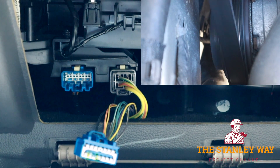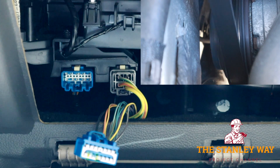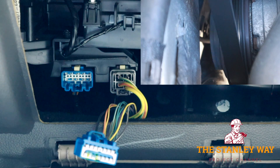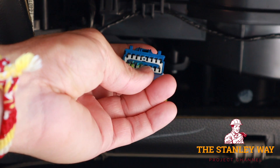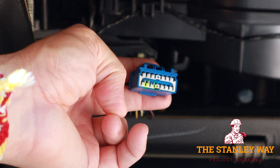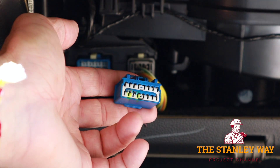That simple. Obviously this is not a 100% fix — it's something to do if you don't have the money to pay a shop to take the dashboard out. We'll let it sit there for a little while and make sure it's good. Now we'll take the plug apart, pull the wires out, and do our semi-permanent fix. I'm going to pull the white section out, get these wires loose, only take the two wires out that we need, put the plug back together so it works good, plug it back in, and then semi-permanently attach this resistor to those two wires.